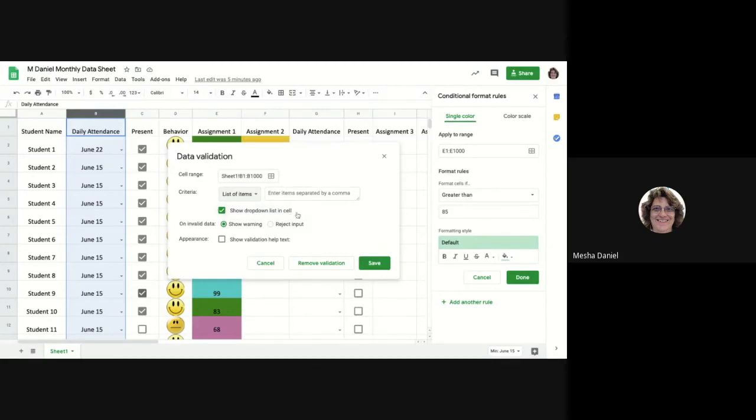And I hope you can see my little pop-up window. I didn't even ask. Can you see that, Mr. Smallwood? Yes, I can. Okay. I want to make sure, because sometimes I think you can see something and you can't, and then that's on me. So I want to make sure.